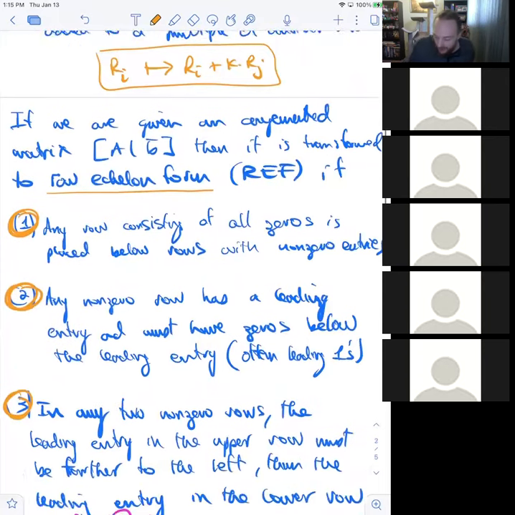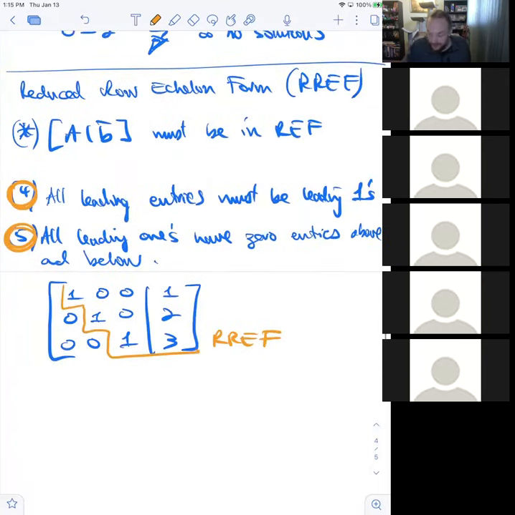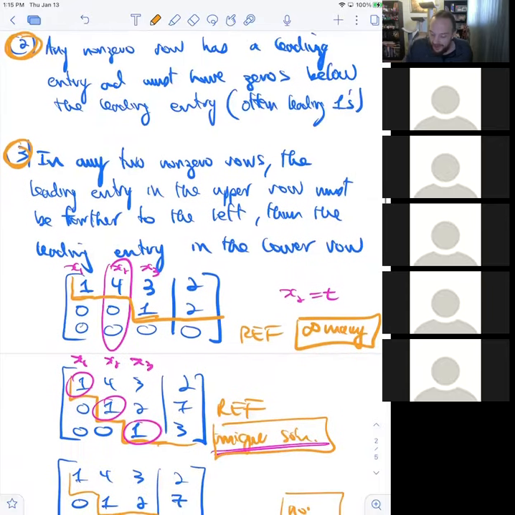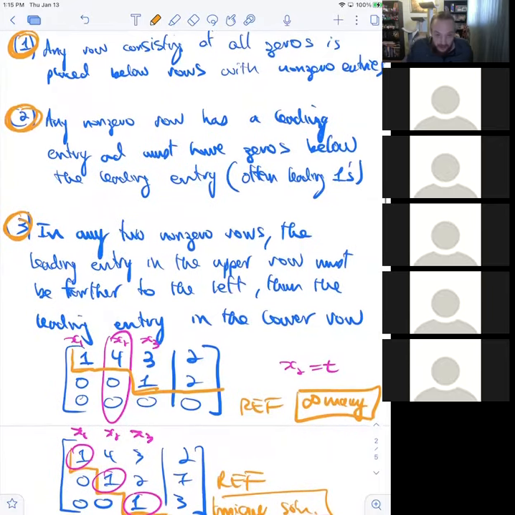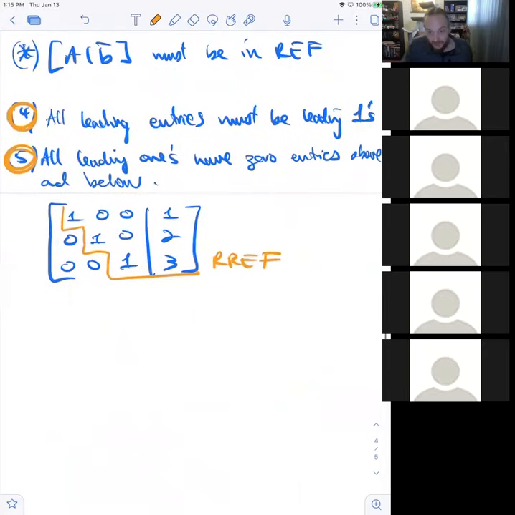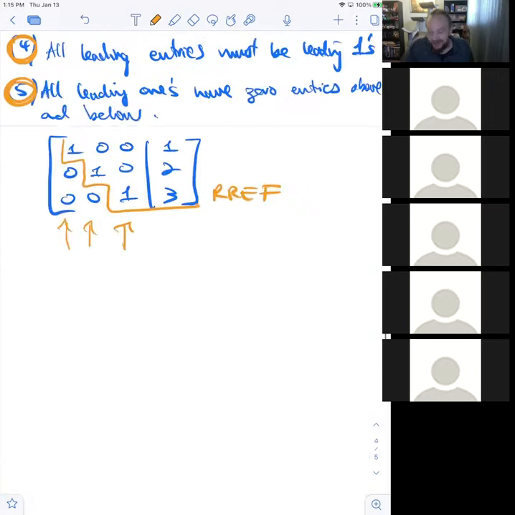Any zero rows go to the bottom. I don't have any zero rows, so good, I don't have to check that condition. If I have any non-zero row, the leading entry, which has to be a leading one, has to have zeros below it. So yes, yes, yes, because the last one doesn't have any entries below it, so it has zeros below. The other ones have zeros all the way below. Then we say to ourselves, do I have the staircase? Yes. In any non-zero row, do I have that the leading entry in the upper row is farther to the left than the leading entry in the lower row? Yes.